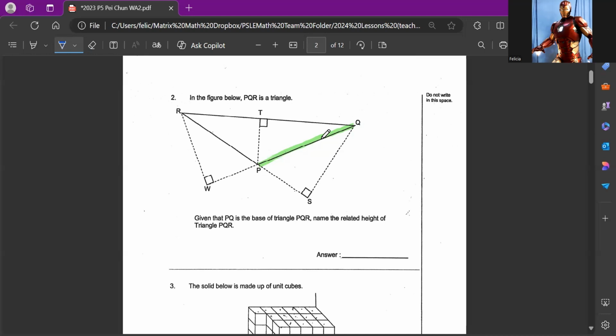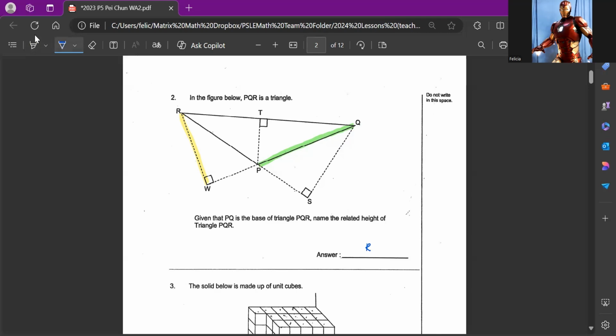that base. So for number 2, since the base is PQ, notice that the corner opposite PQ is point R. R is opposite your PQ, so definitely your height must be dropped down from R. Okay, so I think it's pretty obvious already. Your height to be perpendicular, you see this right angle here. So it should be RW. RW will be perpendicular to PQ. RW fulfills condition 2 also, whereby it drops from the corner that's opposite PQ. Okay, so your height will be this one, RW.